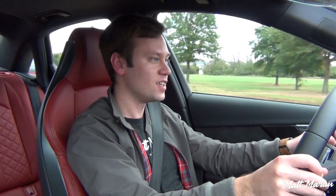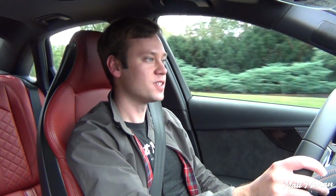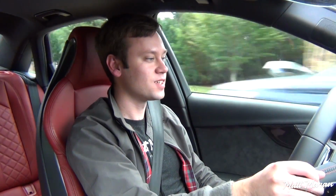I haven't driven the current gen A4 to compare, but you get a little more communication from the chassis as far as what's going on, but it's not stiff even in dynamic mode here. It still is very befitting of a luxury vehicle, and certainly is a little softer than the RS3 that I just drove, for example. A little bit smoother, but overall, it's an Audi, so of course it's going to be comfortable to cruise in. And the S4 isn't some all-out performance vehicle. It does have great performance, but it's still all about having something that's comfortable and a great daily driver, which I think this certainly is.